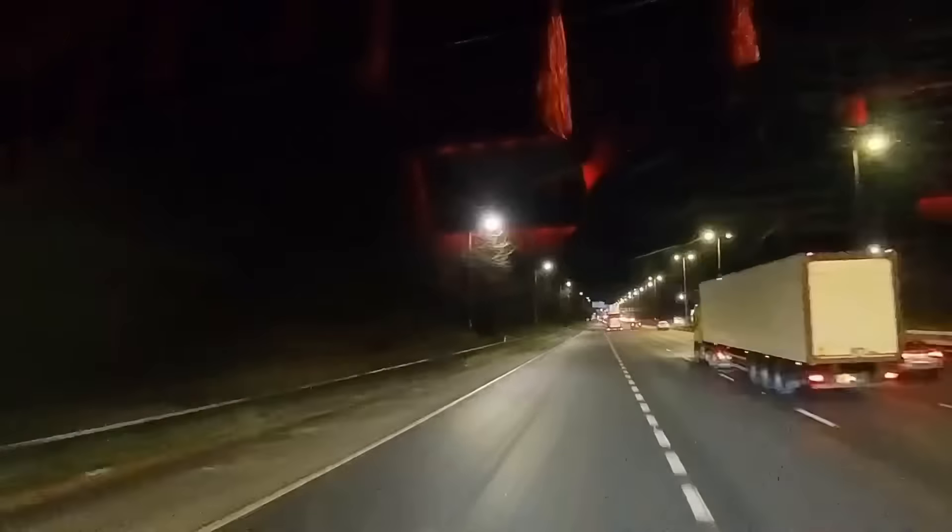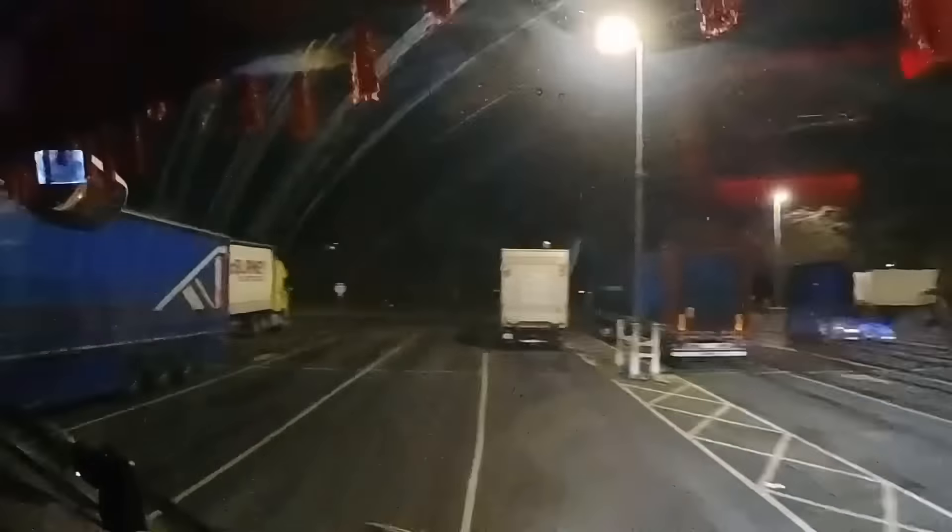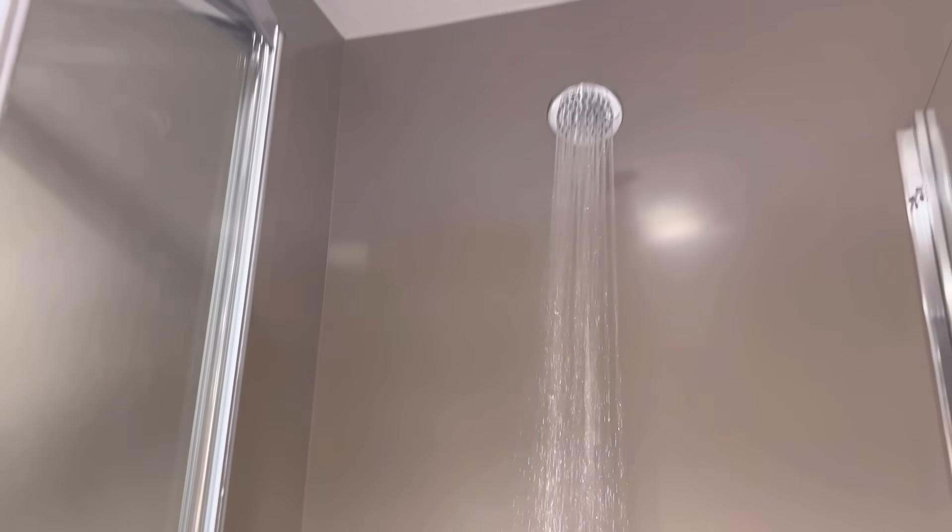I head back out onto the M6 hoping my calculations are correct. I pull into Stafford with just about the right amount of driving time, and when I get into the truck park there's hardly anyone in here, which is really strange for this time of night. Normally this services is quite busy. I'm a bit worried the showers won't be working here either. I've made it with two minutes to spare so I have to have my half-hour. Luckily we can split our 45-minute break into a 15 and a 30, so I could have my 45 in two parts.